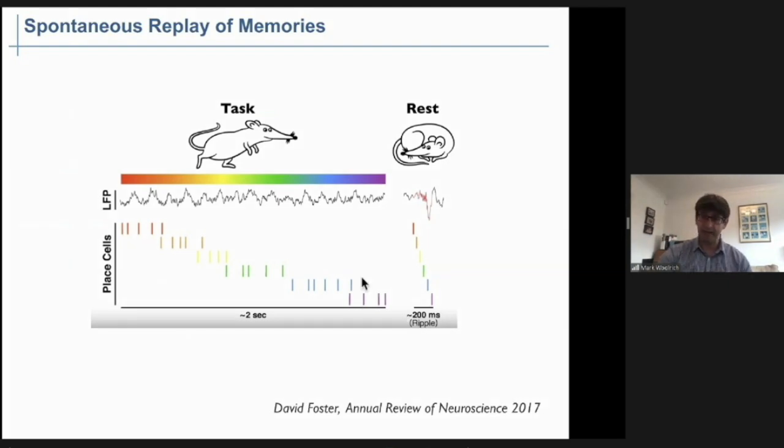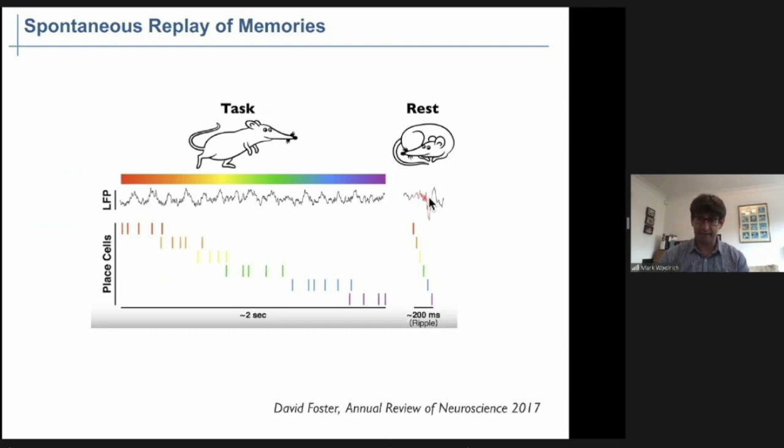But what's really compelling is that when you observe the recordings when the mouse is subsequently at rest, then you see the same sequence of place cell activity spontaneously replaying or playing itself out in this resting state. These replay events reoccur at random points in time repeatedly, and they're also temporally compressed, such that the time between replay events, or the time between items within the replay of a sequence, is on the order of about 30 or 40 milliseconds. And they occur also during these high frequency oscillations that can be observed in the local field potential recordings, so-called sharp wave ripples.